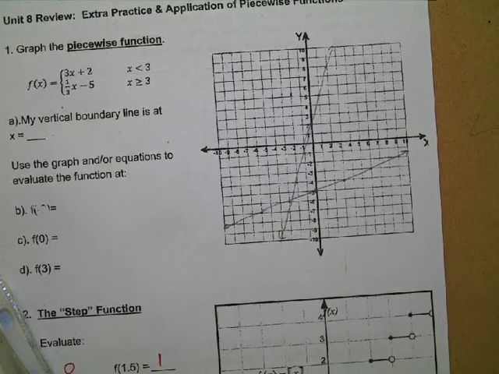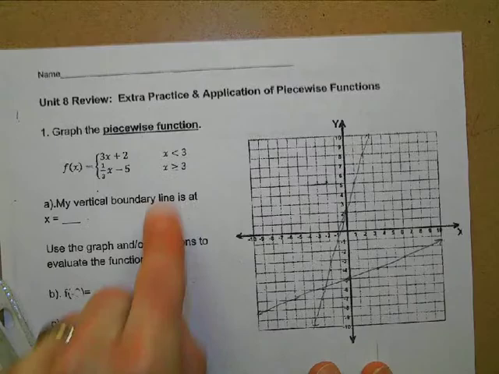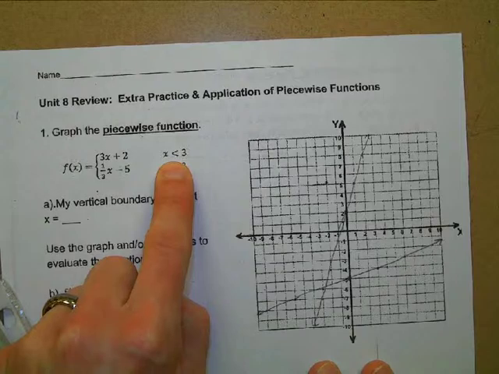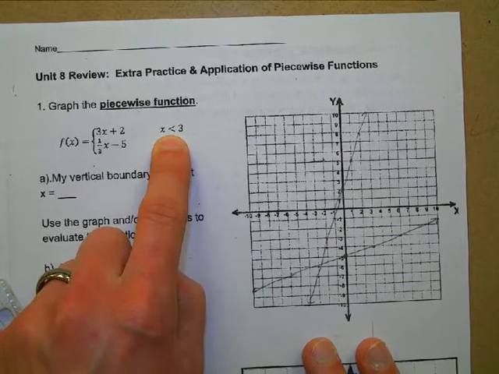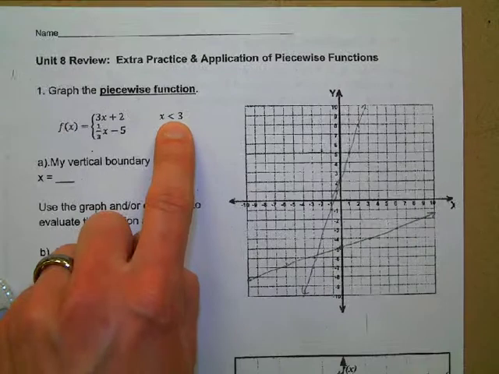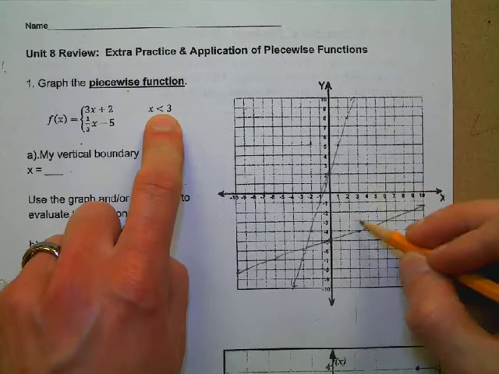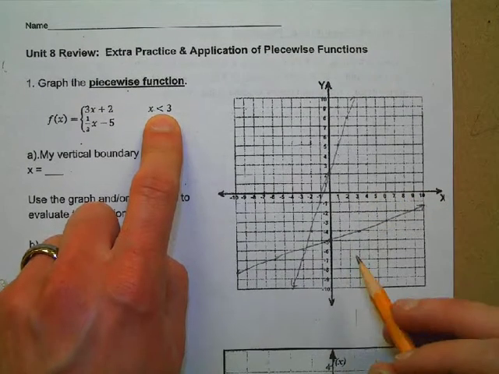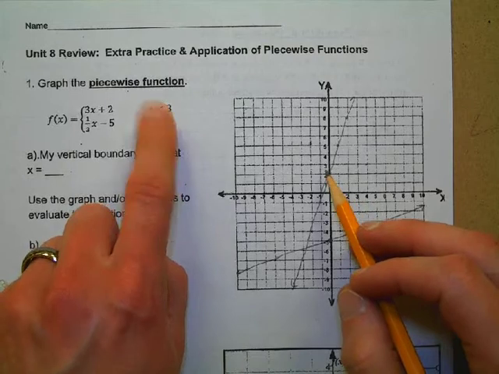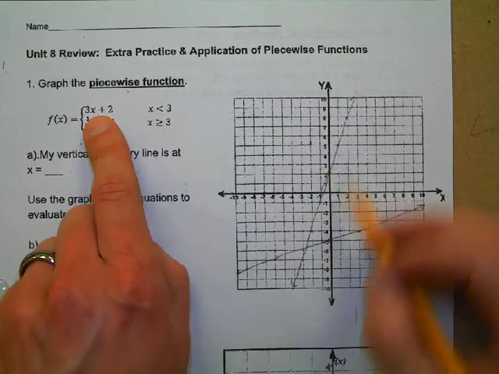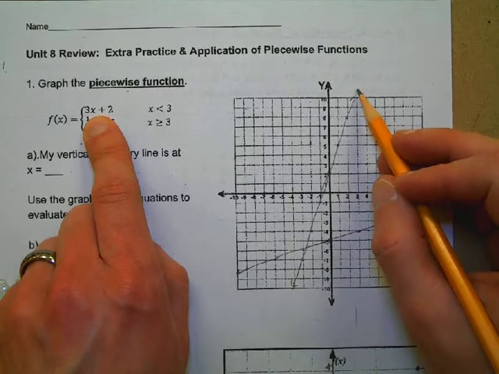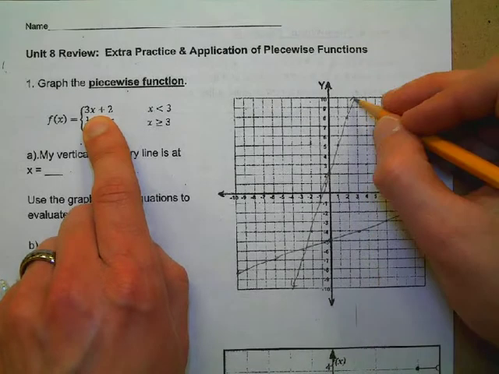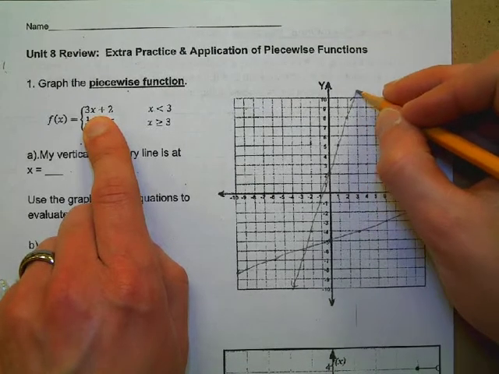All right, Jasmine. If we want to graph x values less than 3 here, Miss Jasmine. Okay, sorry, I'll just say Jasmine. X values less than 3. So I'm going to go to 3 right here. Oh, wait, which curve am I on? I got to remember here. X values less than 3 for 3x plus 2. Here's the 3x plus 2. I got to go to 3, which is all the way up here somewhere. Somewhere like right there, we'll say.